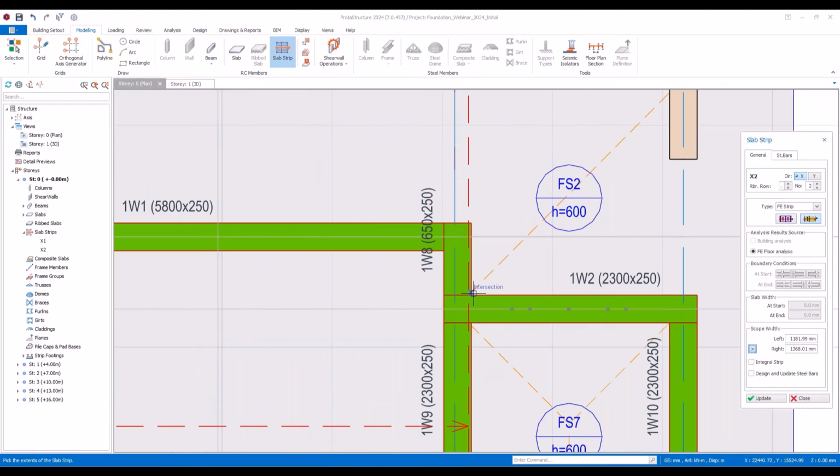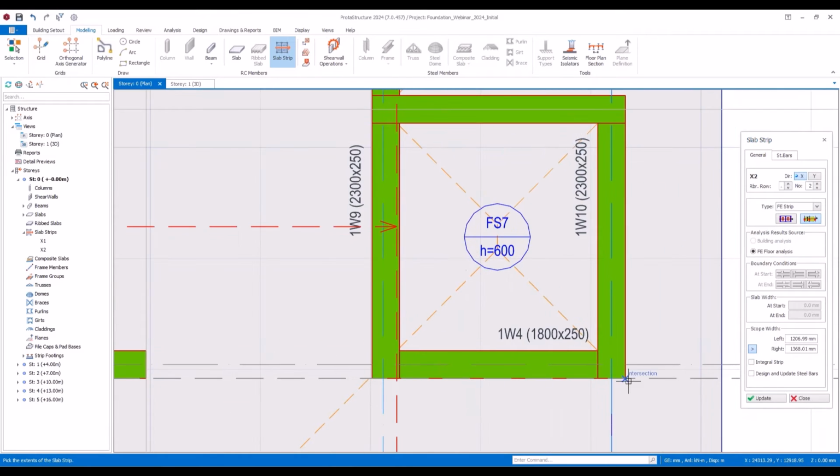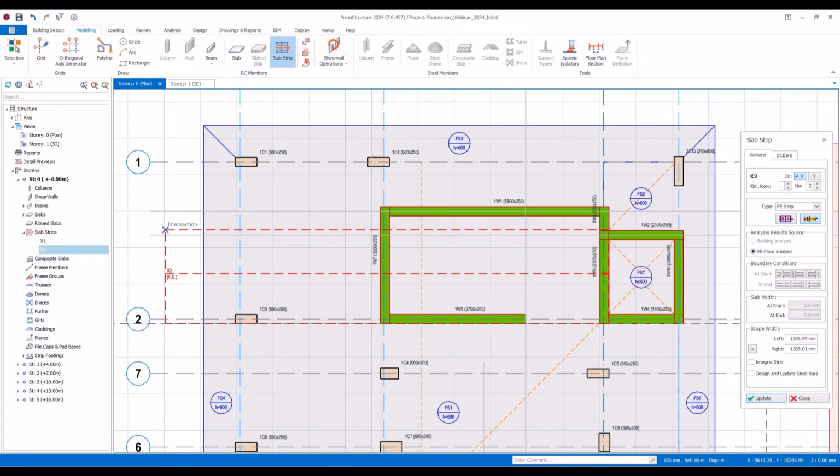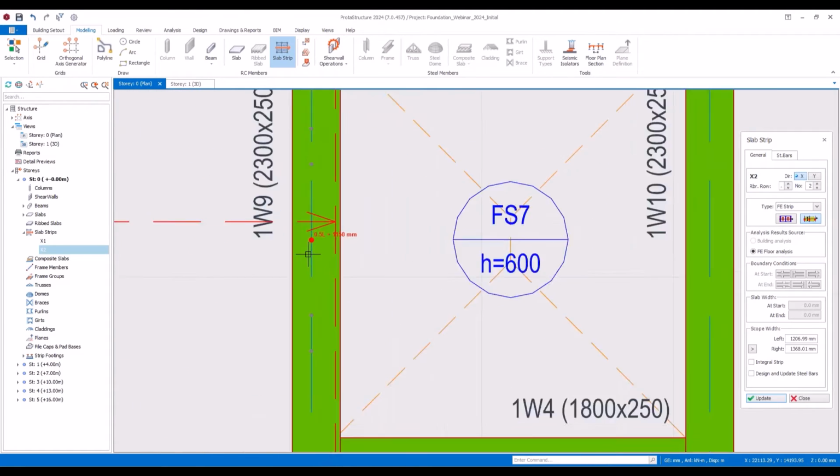Let me do the same. I think I couldn't pick the correct nodes. Okay. And here. Now you can see that the boundary limits has been applied to the slab strip.